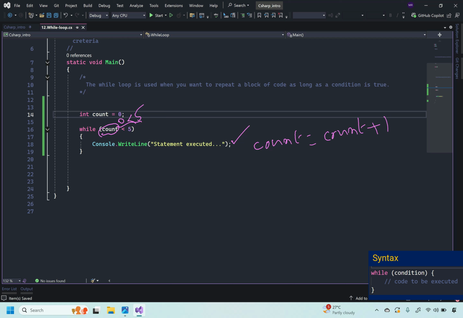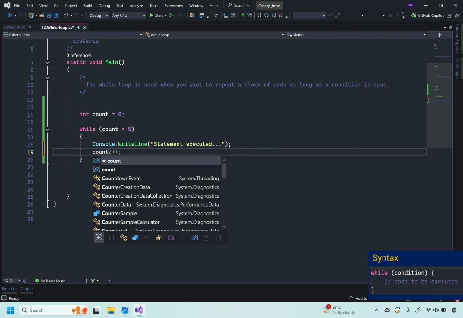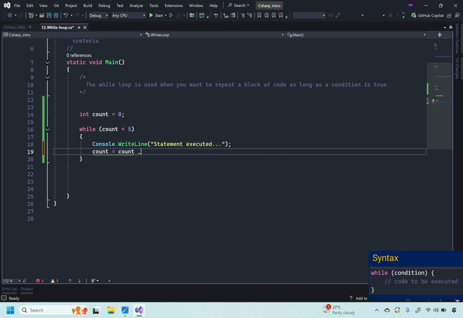Whatever the count value is, it will be increased by 1, and the result is stored back into the count variable, so that I can repeat my statements 5 times.